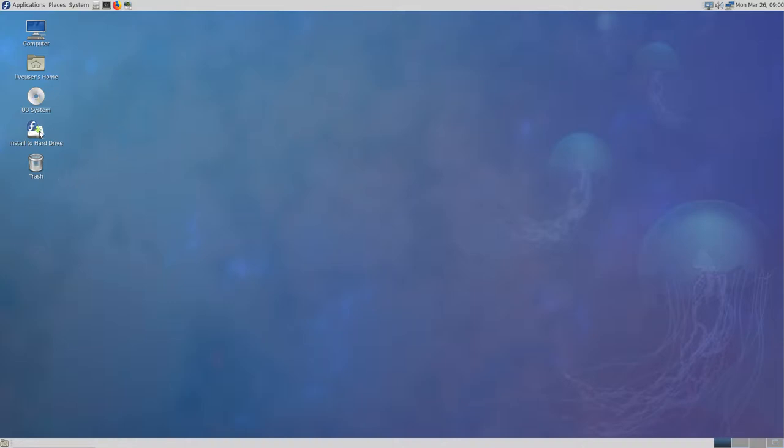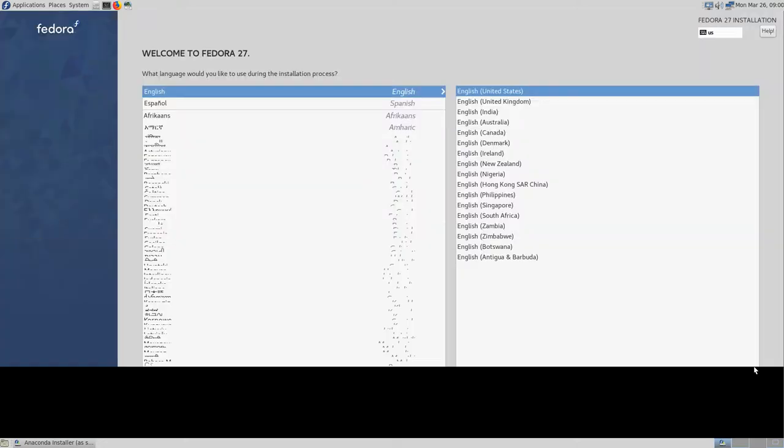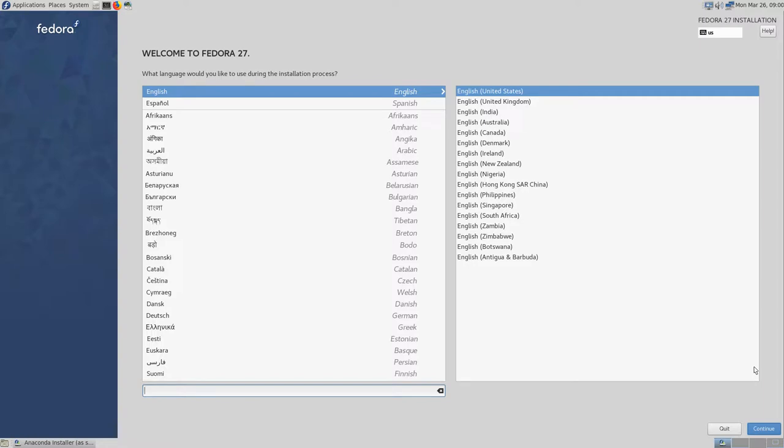Install the hard drive. I'm just going to click on that. I don't want to go halfway through it and then start over. That's the thing. I'm going to divide this 2 terabyte hard drive into 3 main partitions, and then they'll kind of have their sub partitions, I'll say. Now I can just go through this. I think I will.